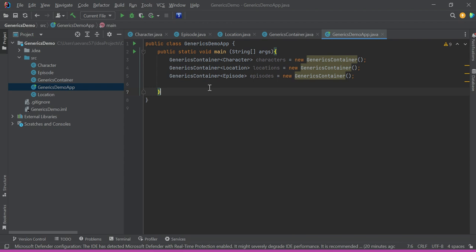So what I'm doing here is creating a generics container that can accept an object of multiple types.